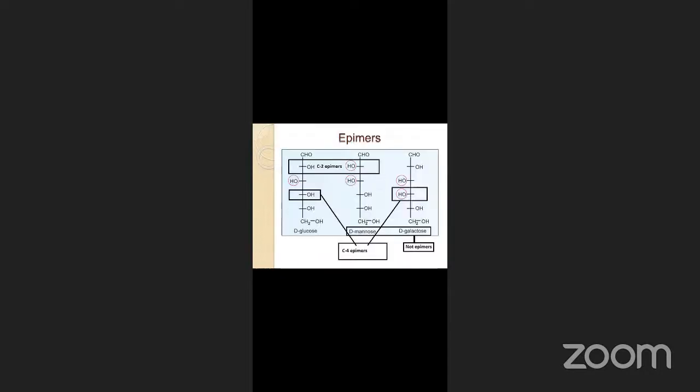So like this, D-glucose, D-mannose, D-galactose. The reference molecule is the one carbon which is just above the last carbon. So in the third carbon, you have different orientation. OH is on the right side and on the left side, like that you have. If they are on opposite sides, then they are called epimers.